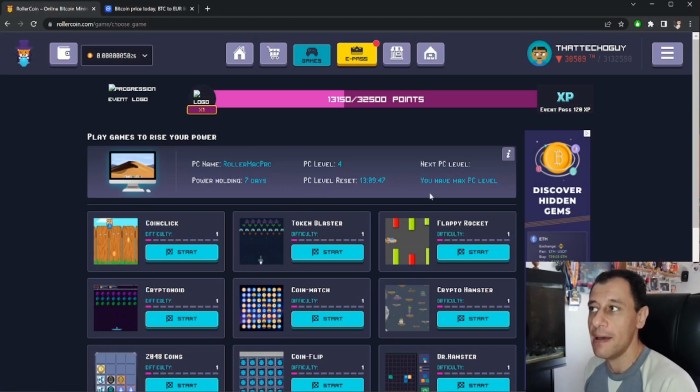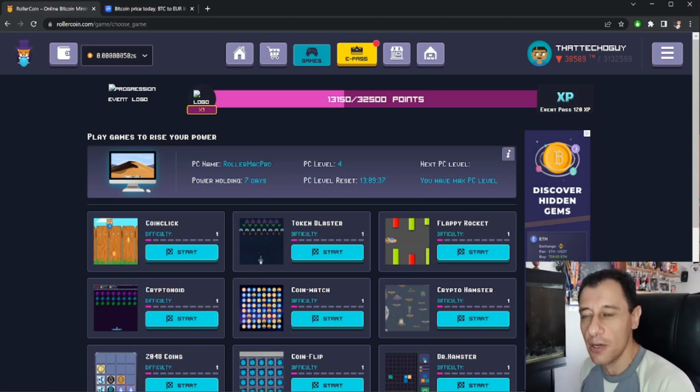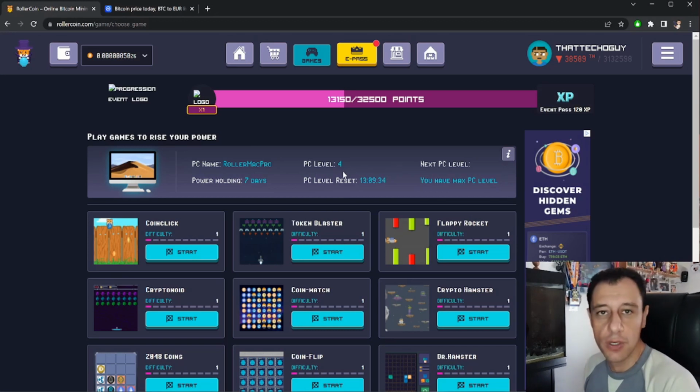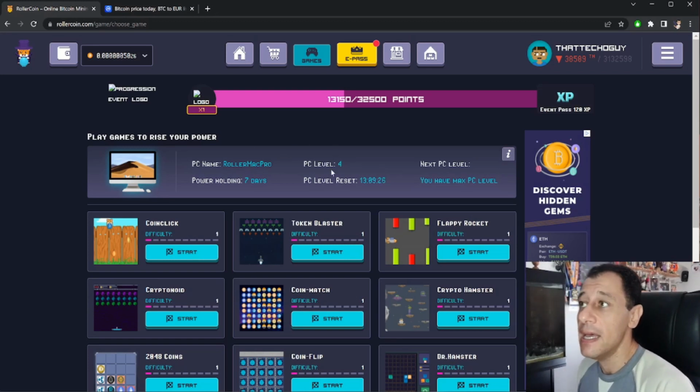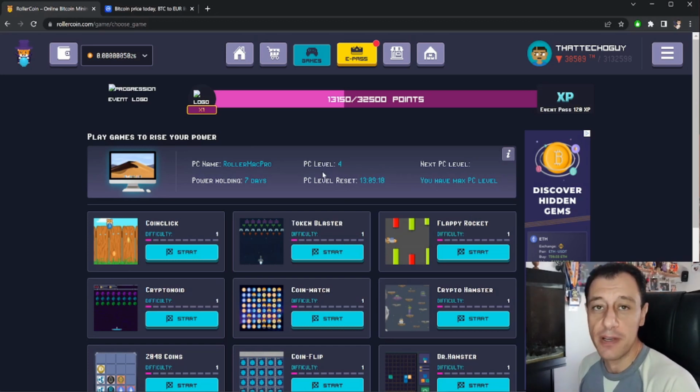So for example, I'm at the maximum PC level at the moment. And the PC level is temporary, okay? When you've got a basic PC, you're mining really slow, and then you go to PC level 2 and you get a bit faster, and PC level 3 a bit faster, and at the max, PC level 4, I've got the Roller Mac Pro here, okay? That PC level will reset after every 24 hours. So you do need to at least play 1 game every day in order to keep the PC level at the current spec it is, which in my case is the highest level, okay?